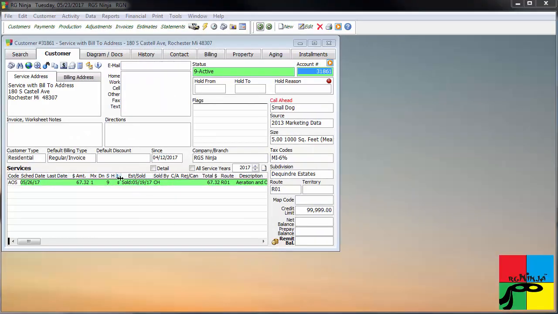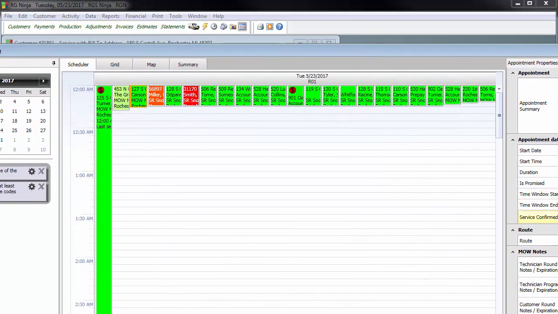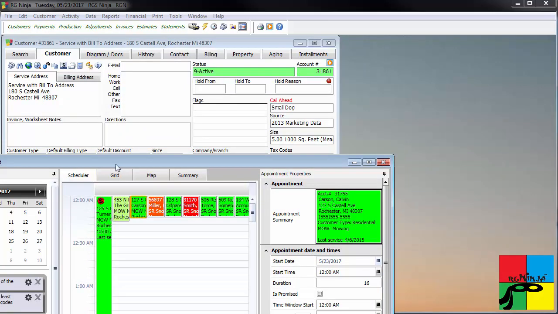So you'll see that here's the customer. There's that $ sign status. If I were to go to the scheduler, I'm going to hit the little scheduler icon up here. Wait for the schedule to load. Oh, you know, it's going to open on the other screen. Hold on. Give me one quick second here, and we'll scoot that over. There we go. Oh, I guess I got a bunch of stuff scheduled coming up here pretty soon.